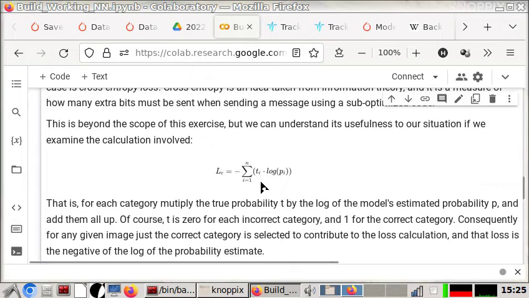So for all of the incorrect categories, that term in this sum is zeroed out, and only the correct category is selected. And that term is 1, the true probability, times the log of the estimated probability, the output from the output neuron for that category.